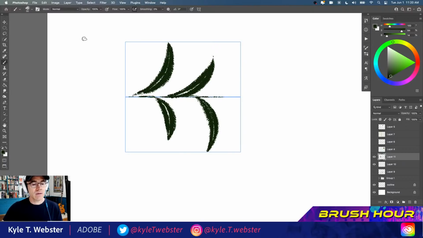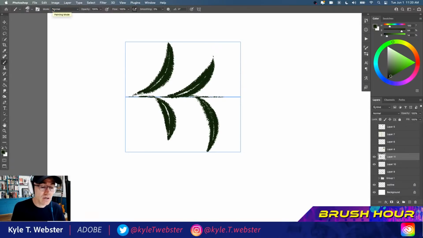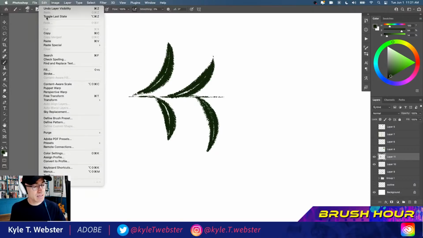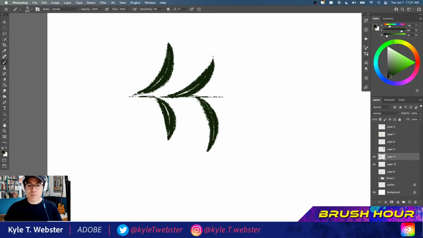Okay. And now if you don't have a later version or you don't have a tilde key, don't worry, you can come up to your brush's mode and set it to clear, and that'll also instantly turn it into an eraser while it retains all of the cool stuff that that brush does on its own. I'm gonna hide my outline for a second, and here's my new stamp, and I'm just gonna say edit, define brush preset. Okay, new one.